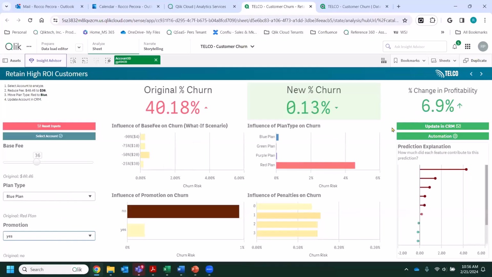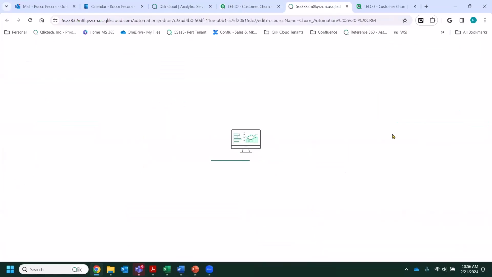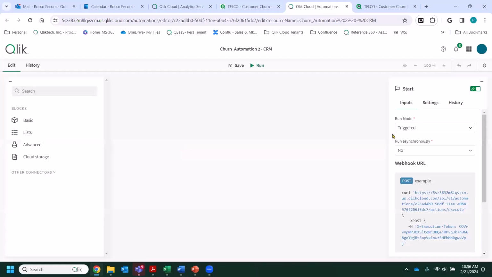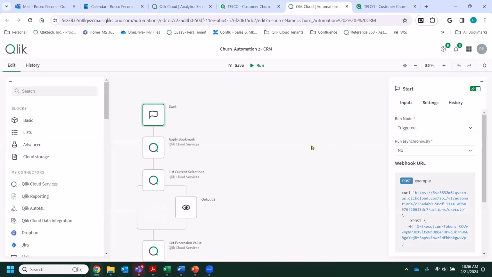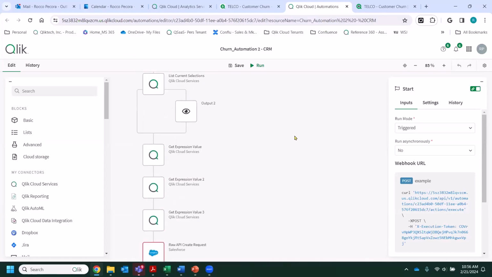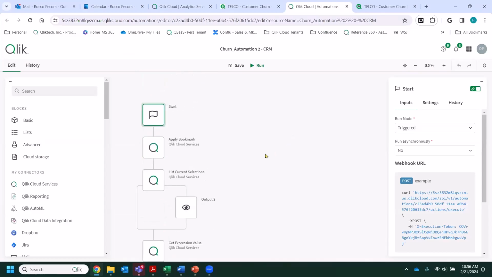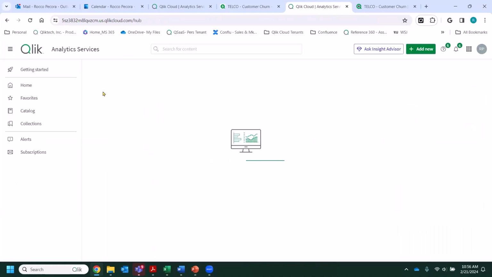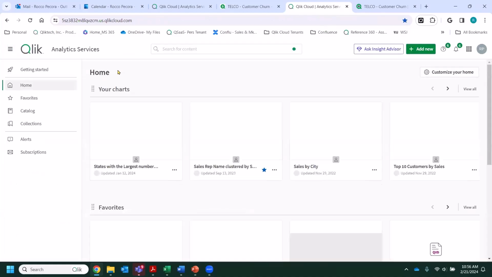So what I can do from here is essentially I've used Qlik to build out this decision science, and now I want to automate this into a CRM, right back in the Salesforce, right back in the HubSpot. So again, this is where the automation piece is crucial for, like we say, that last mile, giving your users the ability to update different source systems, make decisions, execute processes, all from the interface of an application. So that's kind of the walkthrough, Mike.